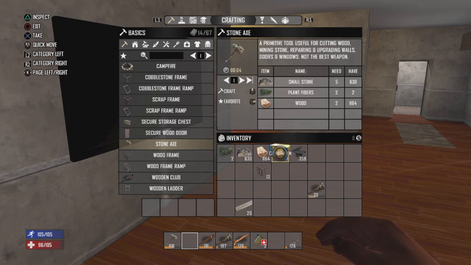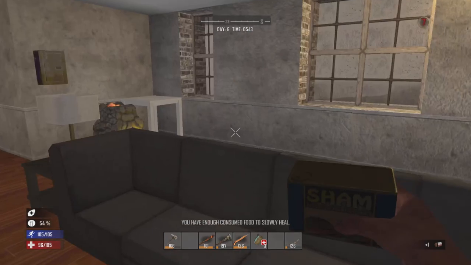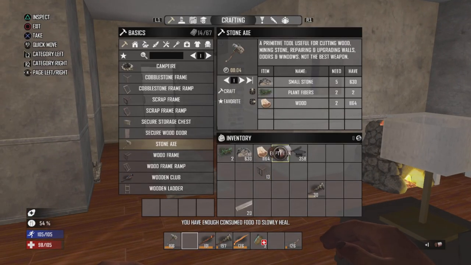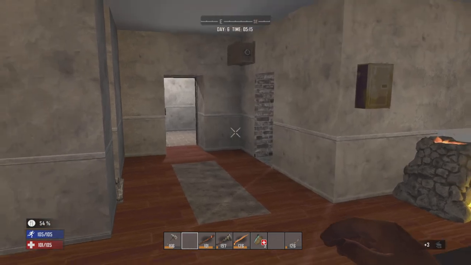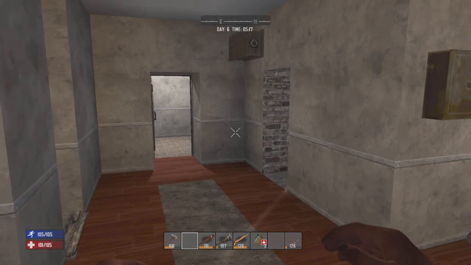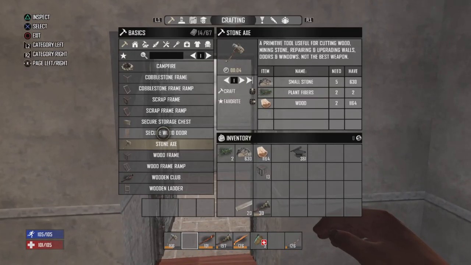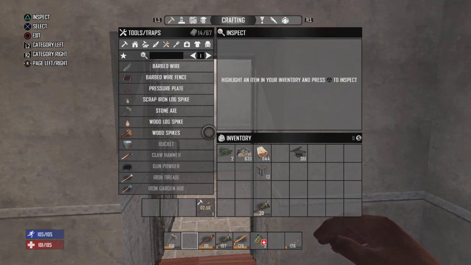Alright, let's go ahead and eat our can of sham for breakfast. Delicious. And we also found a new wrench. I'm just gonna keep it just in case this one breaks. Oh yeah, and then we also have to craft another pickaxe because ours broke from all the mining that we did yesterday.